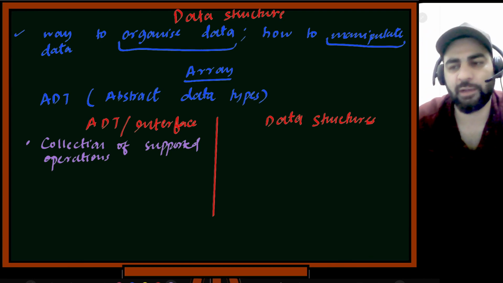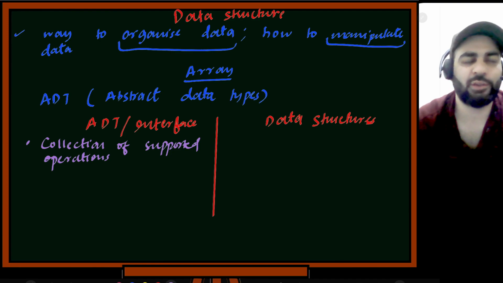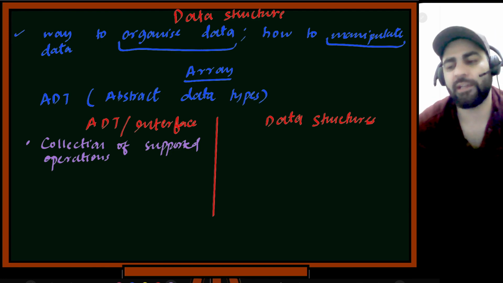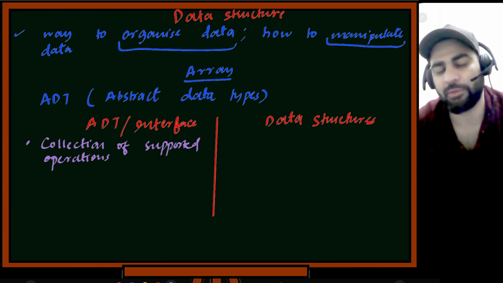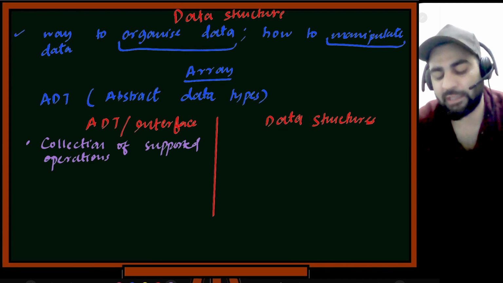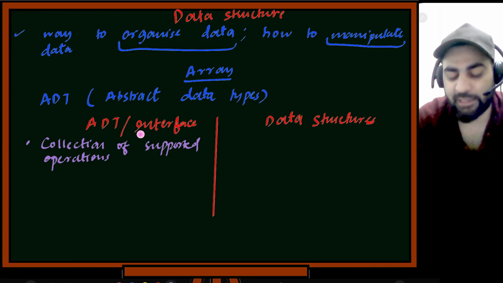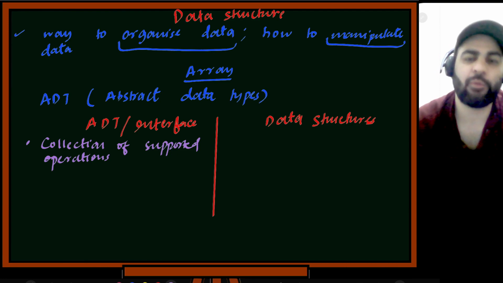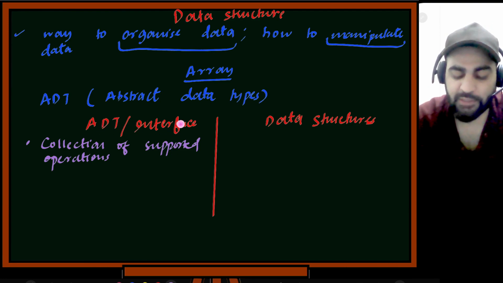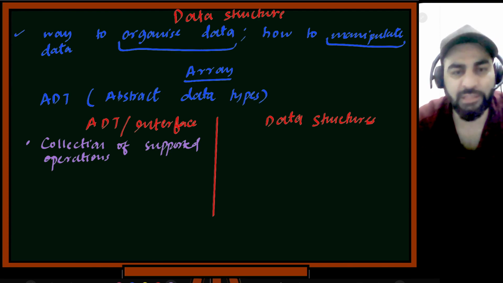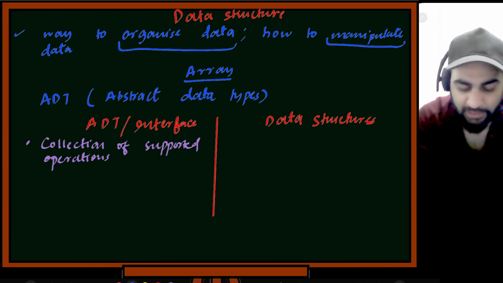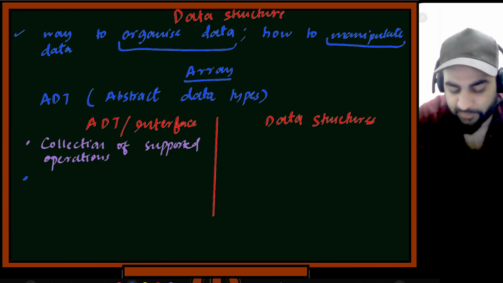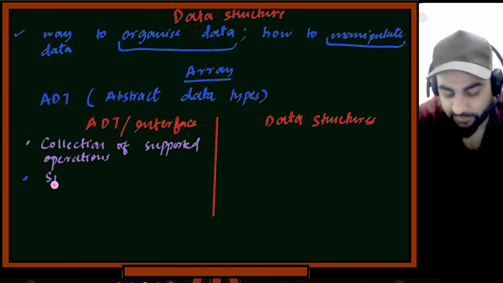Even in a real world scenario, before doing anything, you first plan the thing and you sketch it out, then it comes up in practical reality. So first the thing is an idea, and with that idea you have to check, okay, what are the things that I want with this. So that's what interface or abstract data types means. It's a collection of supported operations, or what are the operations that I want to support. This interface is basically a specification. You can also call it a specification.